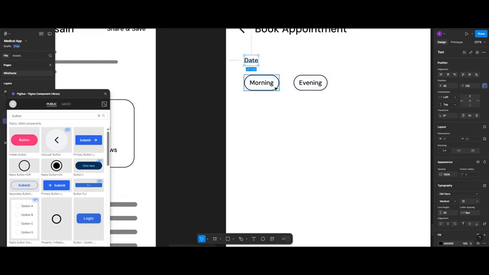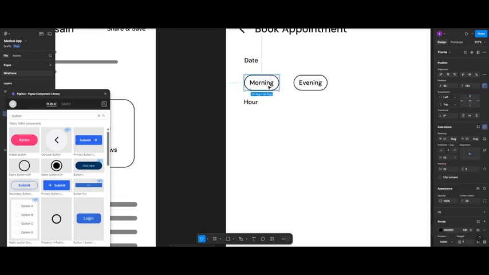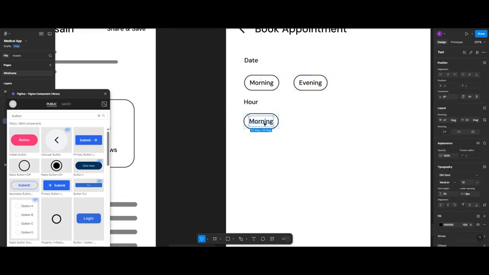All right, so after this section we should have another section that will enable them to choose hours, right? So let's click here, drag, then we update this to hour, right? So we can make a duplicate of this and bring it here, then we just update the text to the particular time. So this is going to be time, and we include multiple times like that, right?